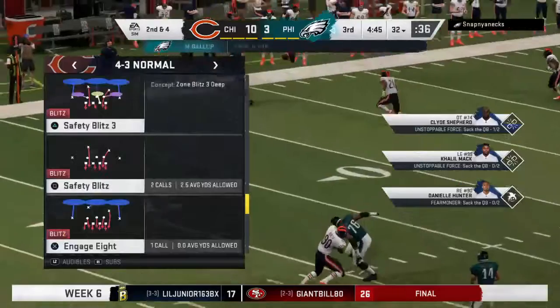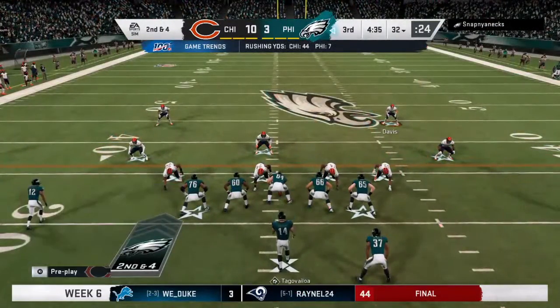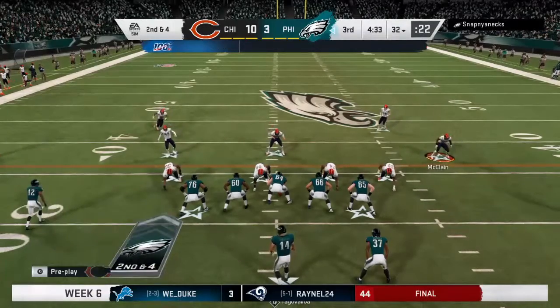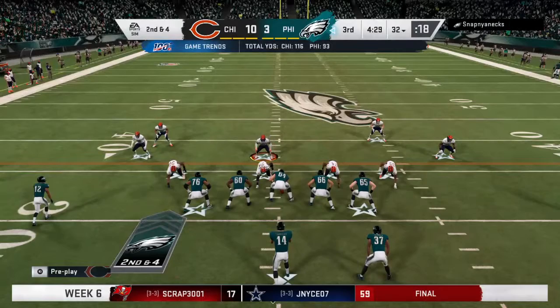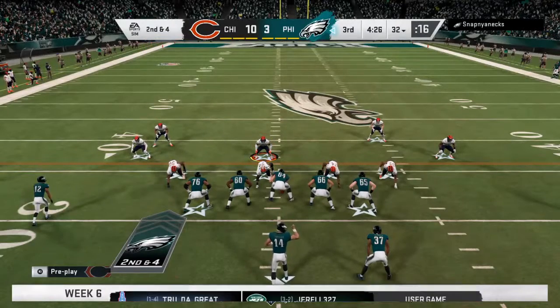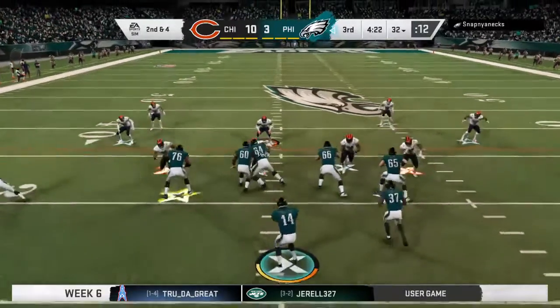A gain of 6 there on 1st. People worry about throwing the out route because often it can get jumped, and that can turn into either an incompletion or an interception. But not on that one. Everything came together, and he catches it and goes over the sideline. 2nd and 4.